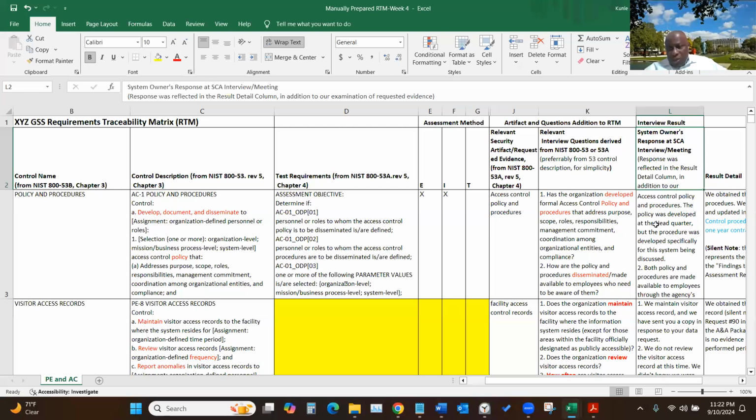And you need to take note of what they are saying. You can go to the meeting with pen and paper and take quick notes, and then you can develop them when you sit down at your desk to develop your RTM. Or you can type their response into your RTM if you can type fast.